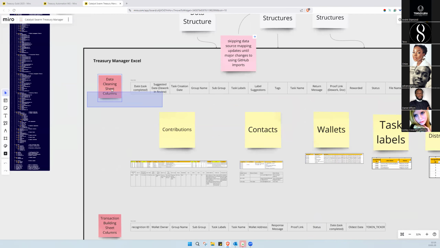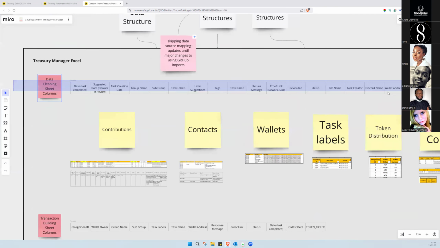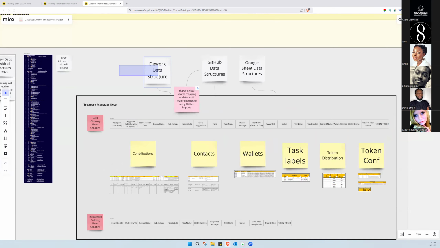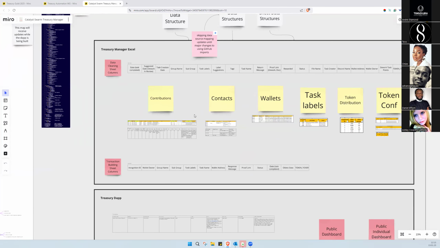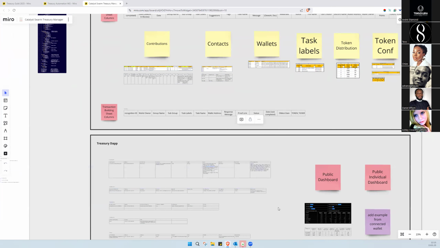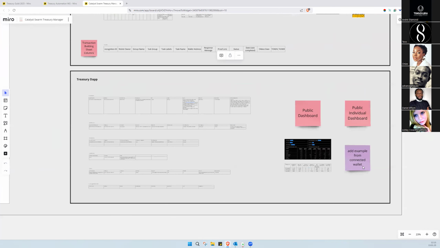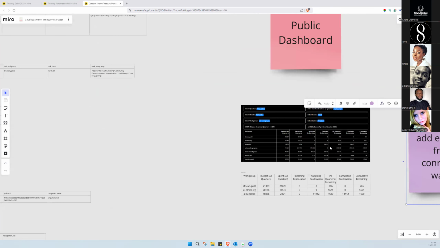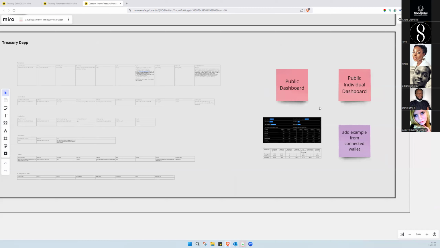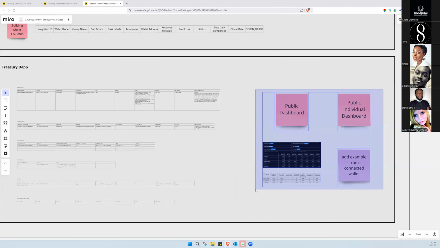And only difference might be this data cleaning sheet because all of this information, not all, but most of the information will come from dwork data or some Google Sheet stuff that we import. But all the rest of it theoretically should come from Treasury tab. So one thing I was missing because I don't have the individual connect wallet connection. Wanted to just know what kind of tables or structures are in the dashboard itself, because that's the end goal, I guess, what we want to achieve.